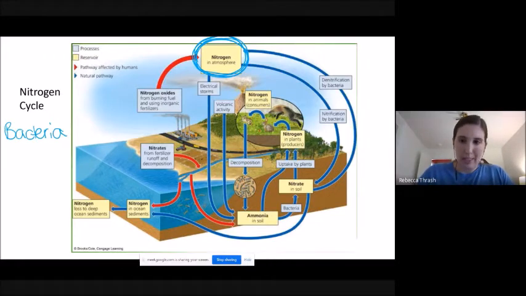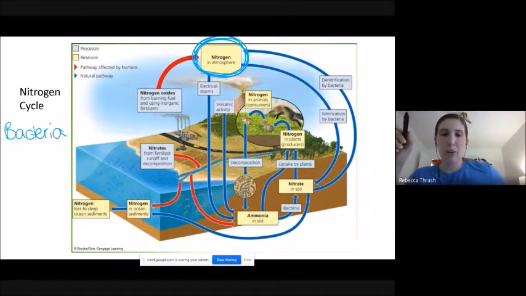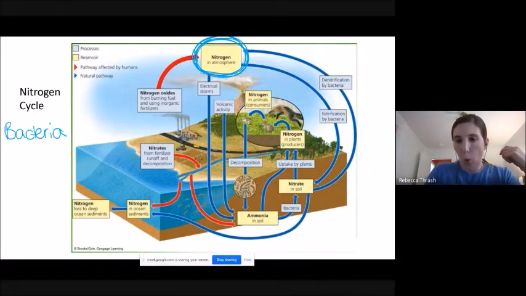So the way that nitrogen is fixed into a form that plants and consumers can use is through nitrogen fixation by bacteria. So nitrogen is taken up from the atmosphere, and it is fixed by things in the soil or also in the root nodules of some plants, where the bacteria are living symbiotically. So you end up with a lot of nitrate in the soil. Now, some bacteria are also involved with making ammonia and re-releasing nitrogen into the atmosphere, but we'll get into that in just a little bit.